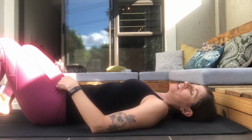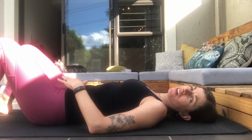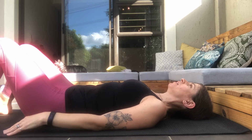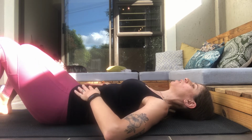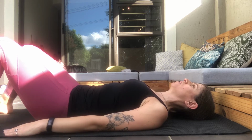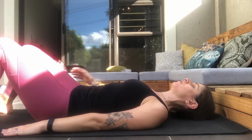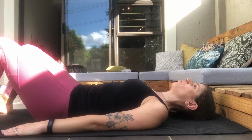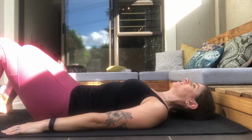What I want you to try and do is imprint your spine, especially the lower part of the spine, onto your mat. So you're going to take a deep breath in, and using your stomach muscles and pushing your belly button down, I want you to imprint your entire back onto your mat. So to hold your entire back down, your shoulders down, your shoulder blades flat, your entire spine pressed flat into the mat, it requires a lot of your core strength. That in itself is an exercise.